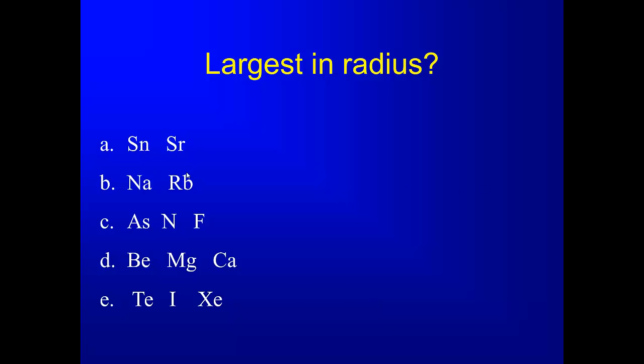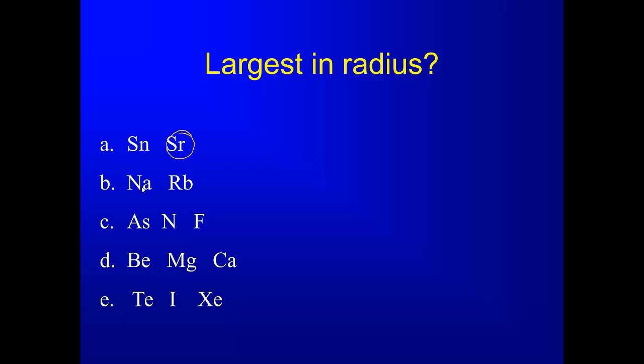So we had some questions here, okay? And this is where you need your periodic table in front of you. And this is how questions will show up on a test or on a quiz. So which of these would be the largest in radius? Find tin and strontium. My hint, look in period 5. So tin is clear over in group 14. Strontium is in group 2. Strontium is going to be the largest. It's furthest to the left, and it's also because it has less electrons in that same energy level.